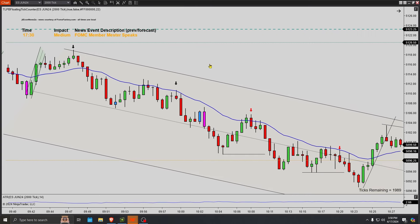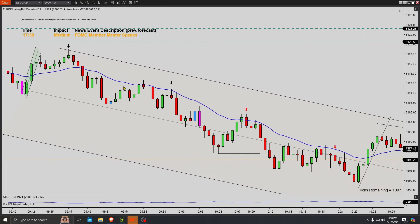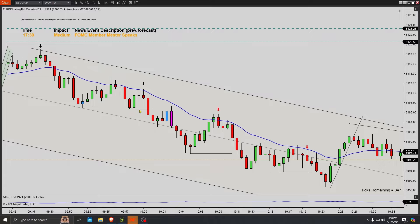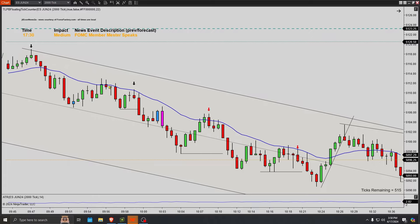Then we start the downtrend here. You get a nice move down, a first entry, second entry, third entry — inside bar, no real setup. But then you get a nice first entry, second entry long, and it fails. So an advanced trade there for that 1-2. Bulls tried once, bulls tried twice, and they fail. So maybe you take that. Plenty of room to the lows here. I think that's a pretty valid setup. Also, price is completely rejected off the EMA here. The bodies are not closing above it. So you know there's a lot of bearish sentiment right here.